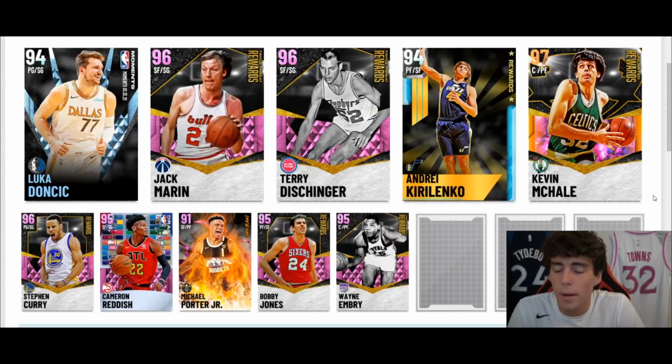This next squad here was sent in by my guy Sin on Twitter, has 800k to work with, and he is on current gen. So with 800k, listen, I'm not gonna be shy about it. That's a lot of MT. That is a lot of MT to work with. Okay, so he has Luka, Jack, Terry, AK-47, and Kevin McHale.